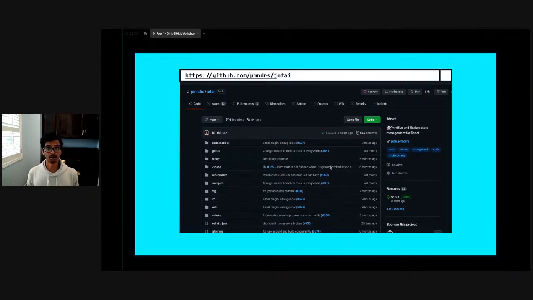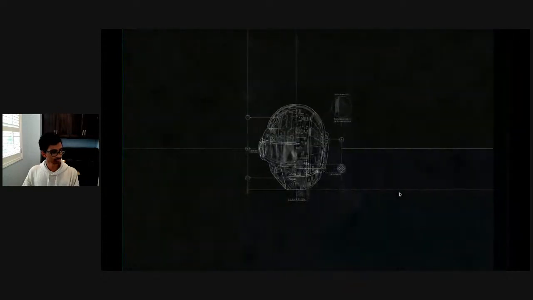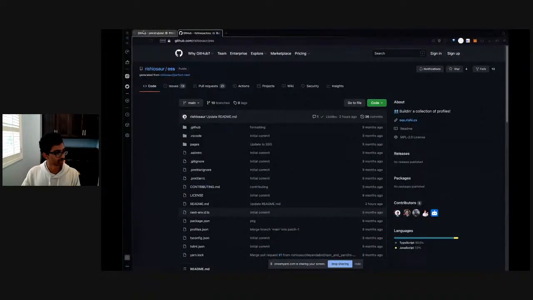We'll just be modifying a couple source files, just so that you guys can really understand what the Git workflow looks like with GitHub. All right, sweet. As soon as this happens, we can move on over and check out what Jotai looks like.